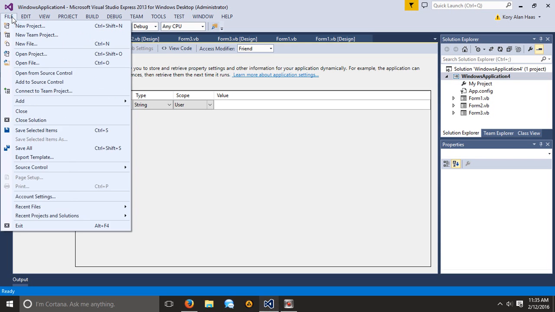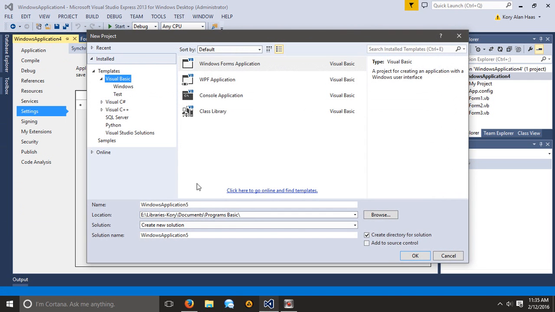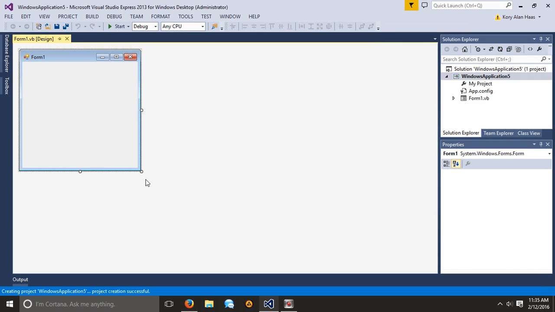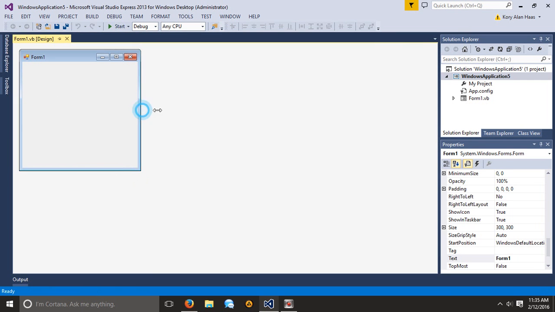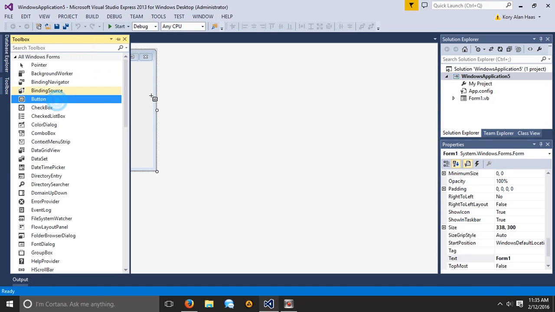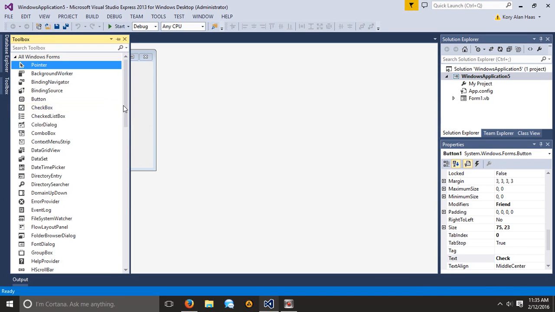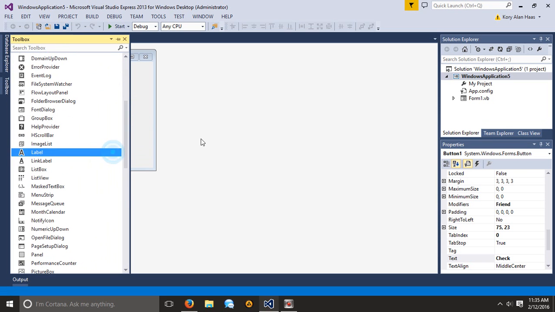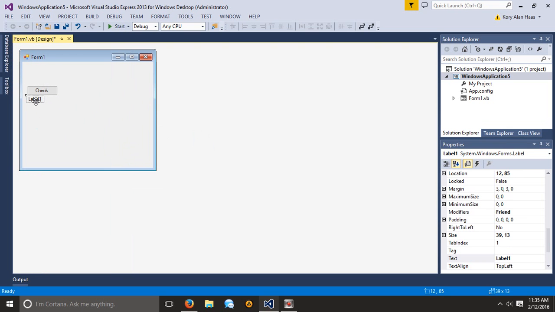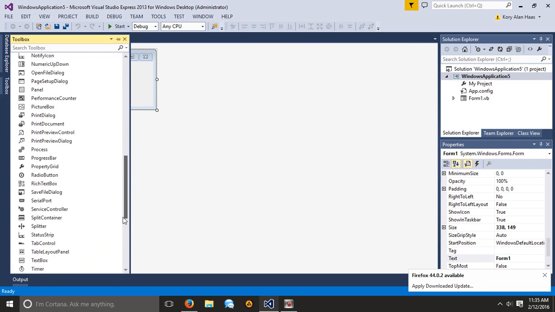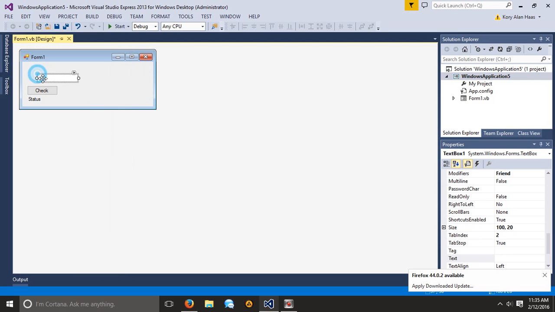But pretty much today, for all these variables, I'm going to be creating new projects. So go ahead, create a new project, do what you want, and just follow along as close as you can. This is actually one of the easier ones. So we're actually going to do a simple login form, just like the other one. So just go ahead and put check. We want a label to make sure that we can see what's going on. Just name it status, whatever. This is just going to change to say true or false. And we want a text box, of course.